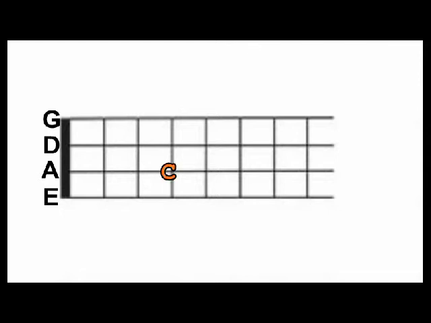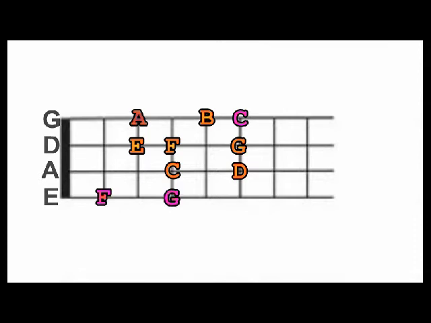The root note, the C, is on the A string 3rd fret. The second note from the C major scale, the D, is on the 5th fret and on the open D string, of course. The E is on the D string 2nd fret. The F on the 3rd fret. You see it's only a half step from E to F. The G is on the 5th fret and of course on the open G string. The A is on the 2nd fret G string, the B on the 4th fret and the next C on the 5th fret. Of course there are lower notes of the C major scale, here on the E and A string.